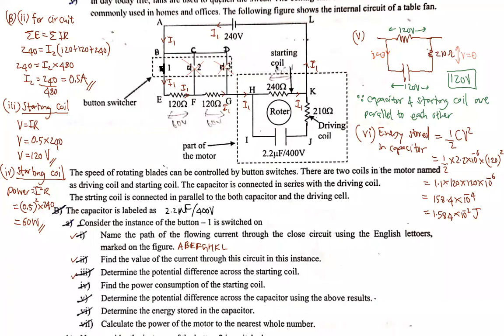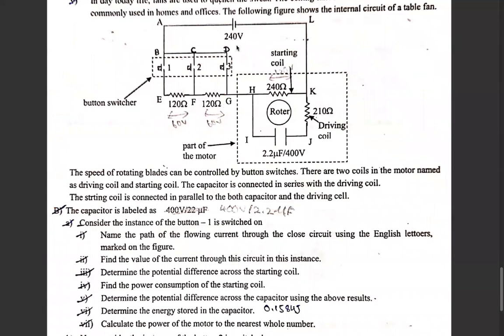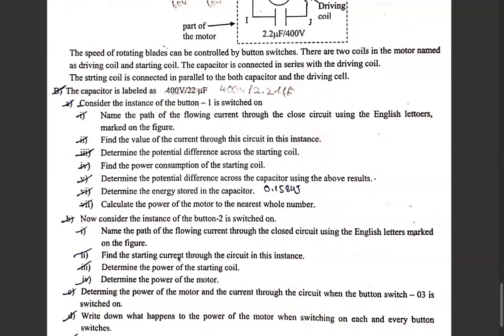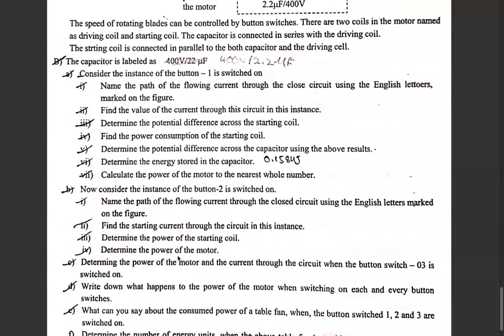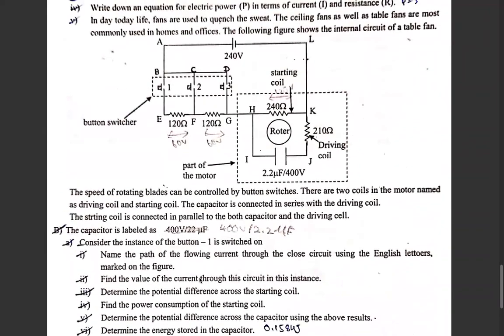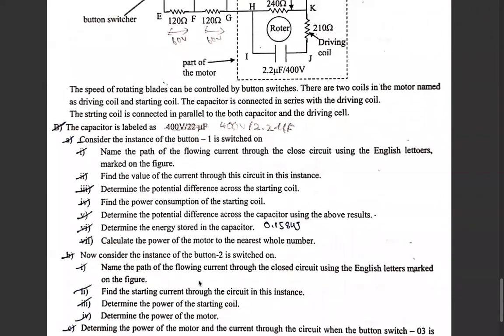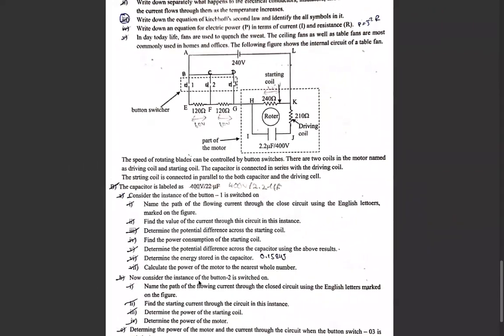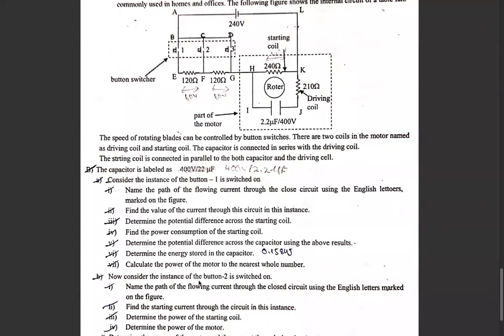Analysis about this circuit. Not a bad one. Good. And let's see what they're going to do next. Part C, I think. Part A done. Part B. Yeah, continuously asking to determine the power of the motor. Okay. Now part B, if you take part B, you might have to reduce the size of this. Again, they are asking you to determine the power of the motor. I don't know what they expect us to do there.